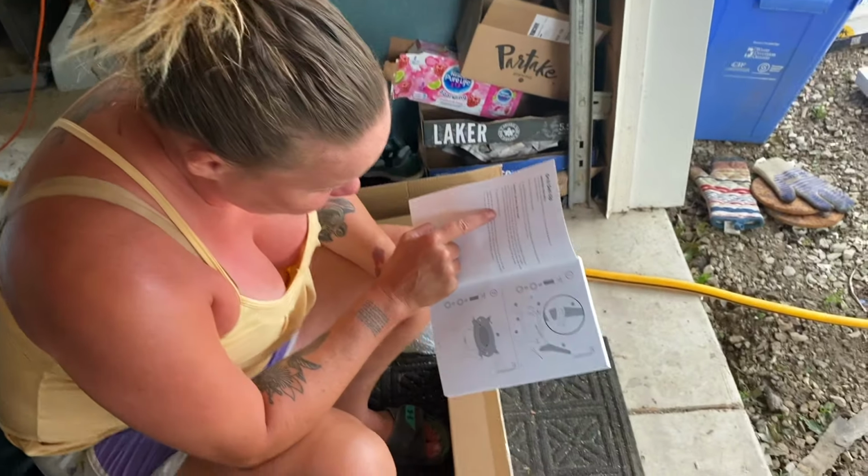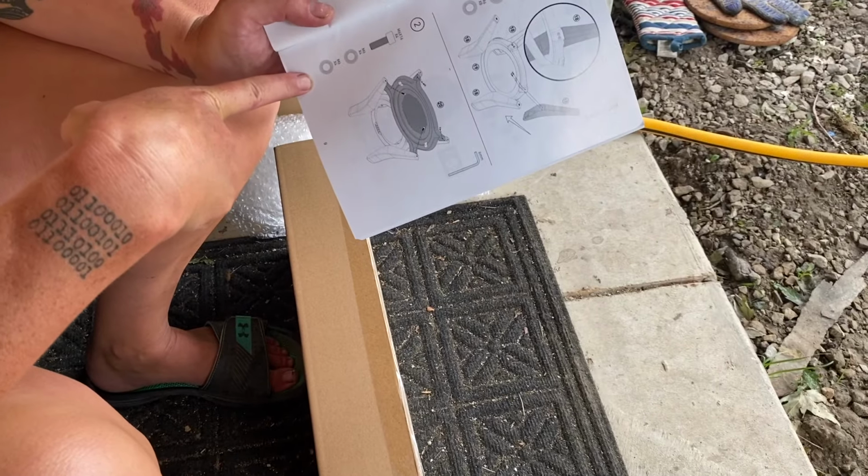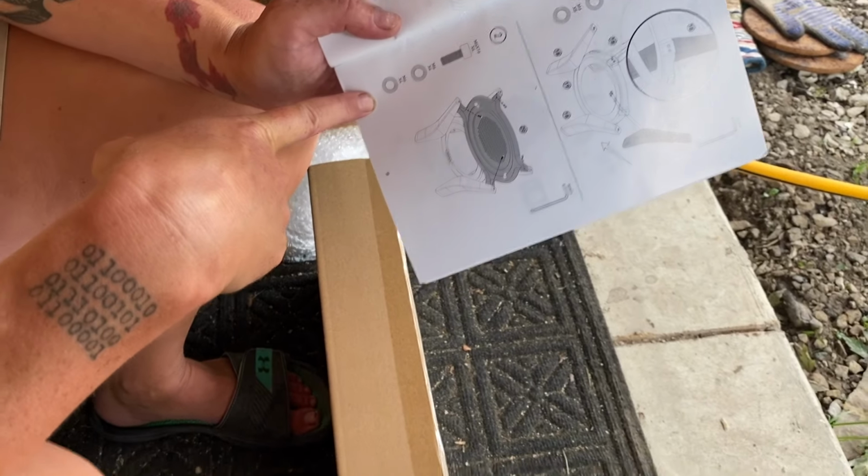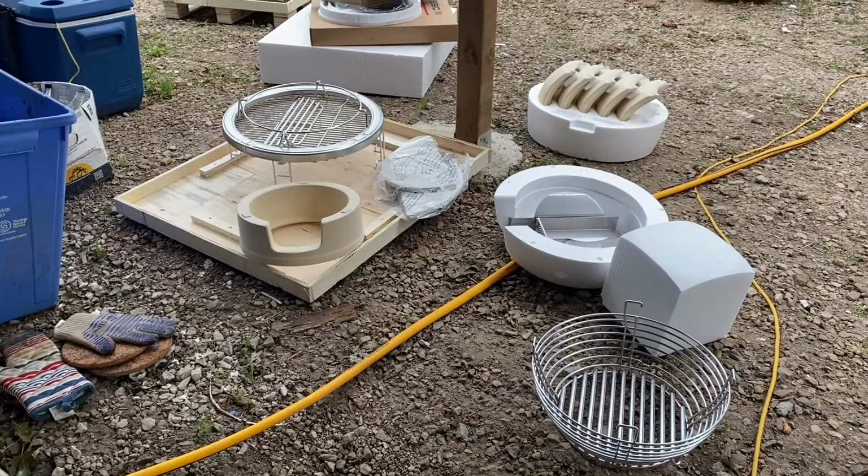Big ceramic pot. That's where the ash goes down there. Right there, I think. Yeah, that slides open. It's cool. Grill cart. So we need all these pieces. Grill cart. Oh yeah, okay. And those. So do you know where those two pieces are? Yeah, they're in that pile.